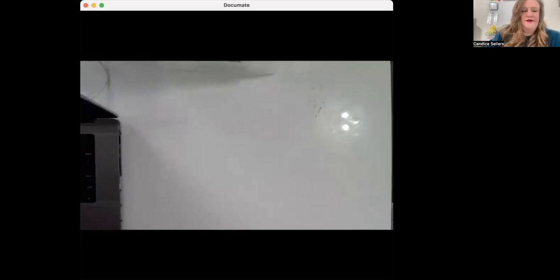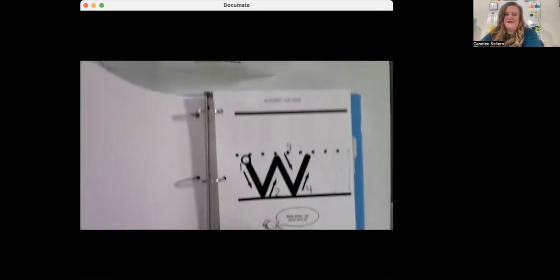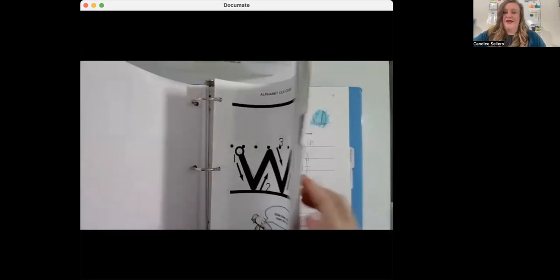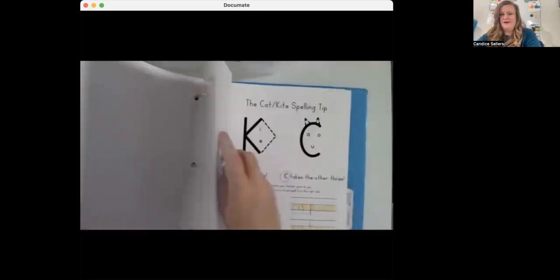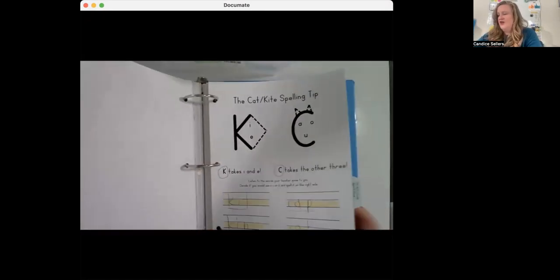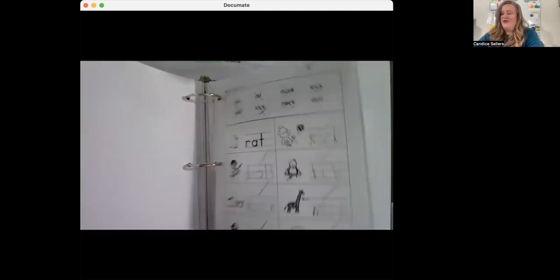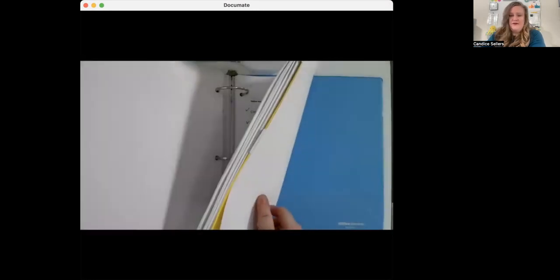And I was going to show you one that's a little bit different, not much, but you're going to see how handwriting is a little more intentional. This student is just beginning with that. So you're going to notice the handwriting section is much thicker. And then you're going to have more of your beginning phonograms, your beginning syllable types, your beginning spelling generalizations. Your grammar and writing might be a little bit more simplistic, as with your vocabulary. And then your oral reading passage, because this student is probably likely going to be more involved with decodable passages, it's going to be a bit of a thicker section as well. So that's an example of my student notebook.